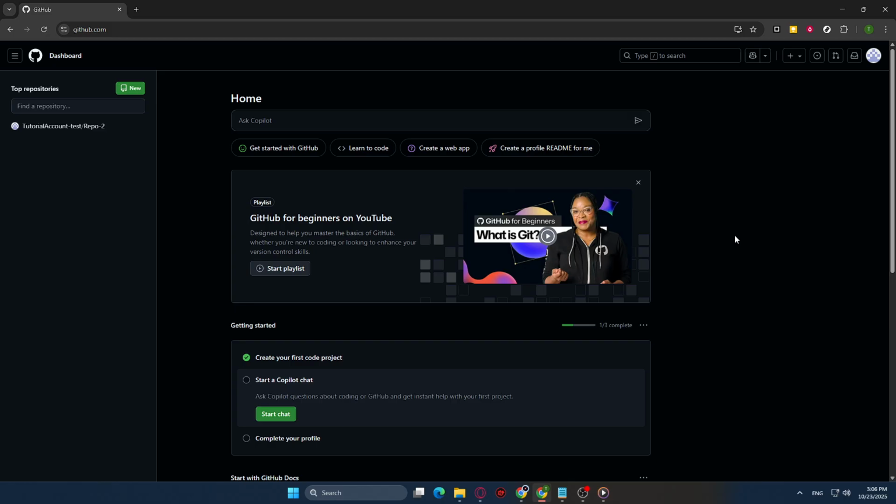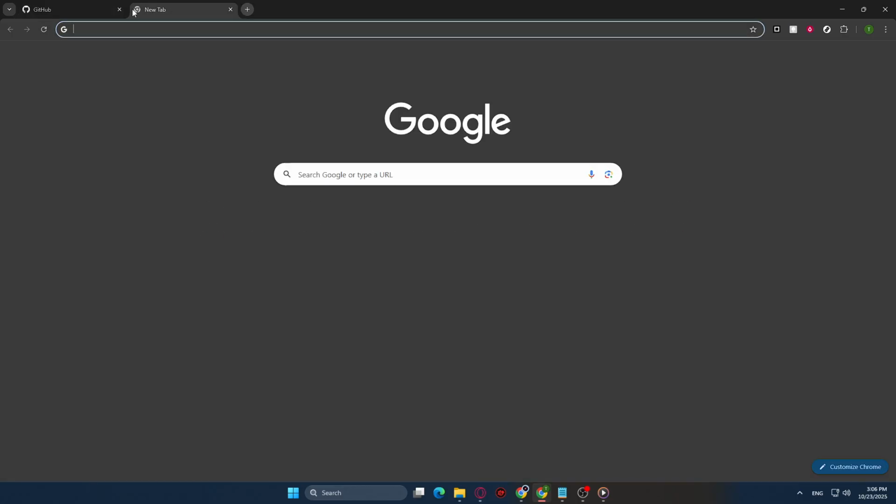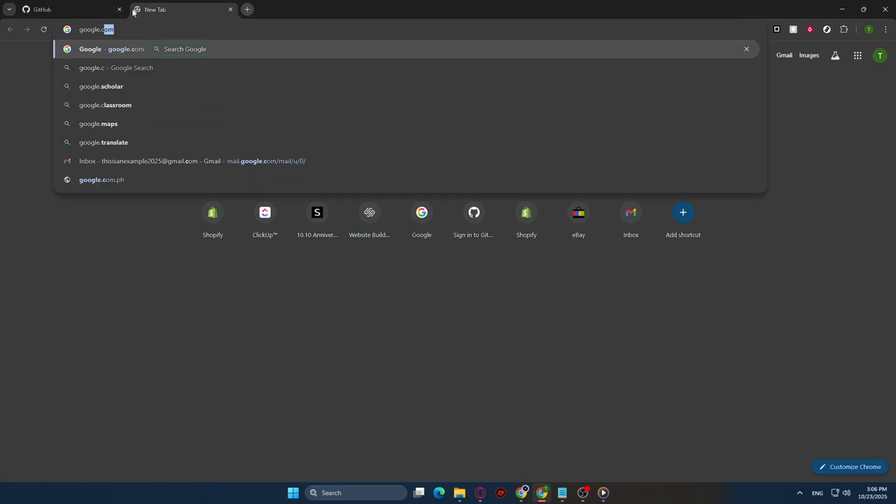First things first, you need to open up Google Chrome, which is one of the most popular web browsers out there and known for its speed and efficiency. So go ahead and click on the Chrome icon, and once you're there, you'll be greeted by the familiar Google search page. This is your gateway to accessing the wonderful world of the GitHub Student Developer Pack.